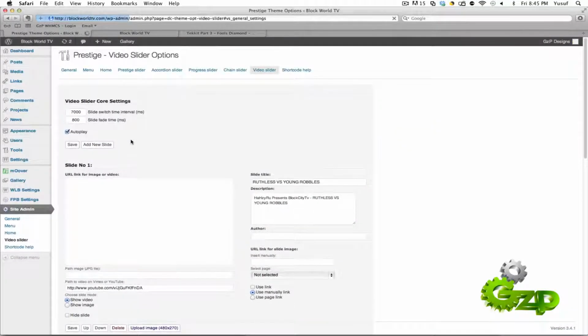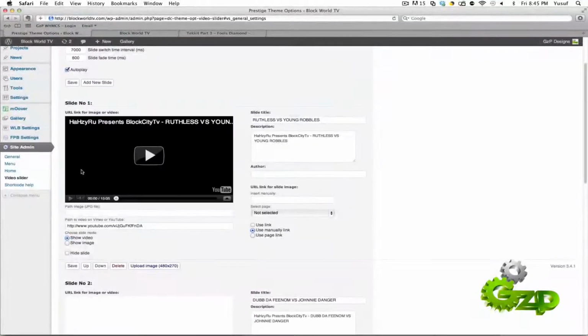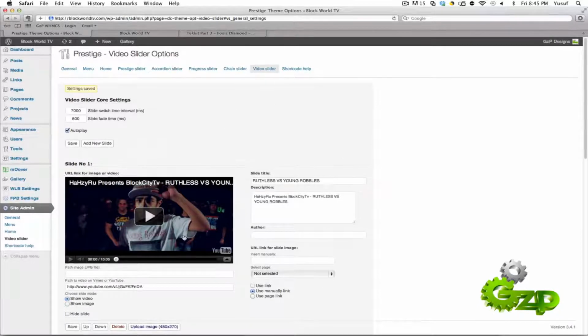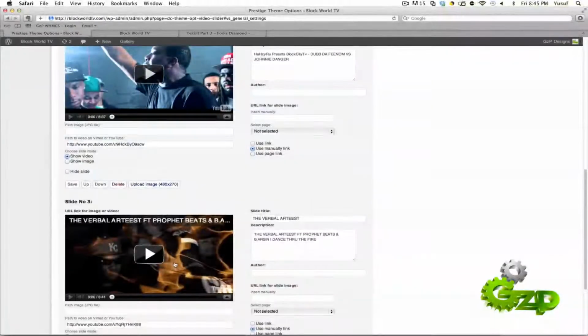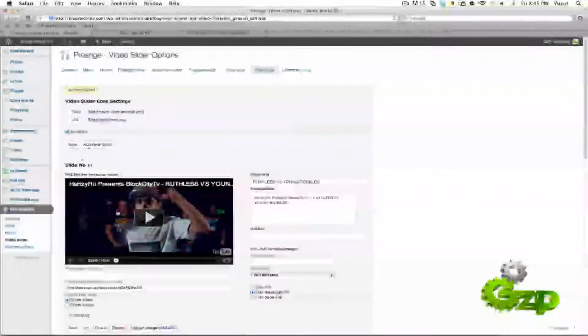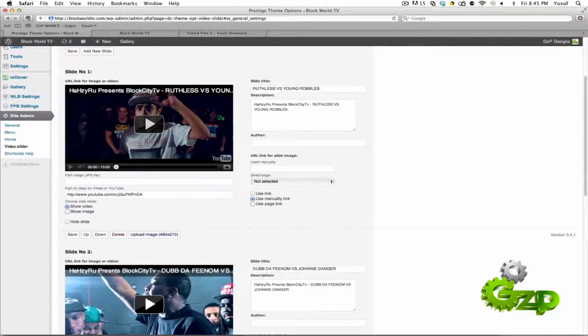And just an FYI, in this particular screen, and most of the screens in the back end of your site, whenever you're making changes to the site, each individual section, each individual change has its own save option. So you don't go through all the different options, make all the changes, and then think you're going to save them all at once. You have to save each individual section as you make the changes, or else the changes will get lost. So you make the changes here, you're going to click save. You make the changes here, there's a different save button. You make the changes somewhere else, there's a different save button. So just so you know, you don't go through all this stuff, make all your changes, and then try to save it all at once, and then you lose all the stuff.